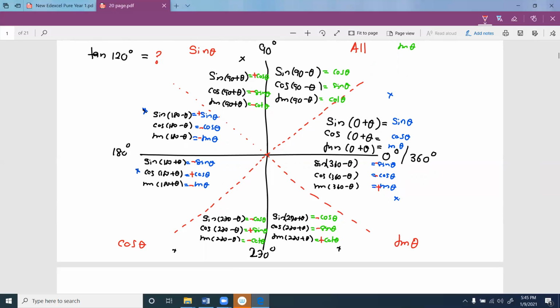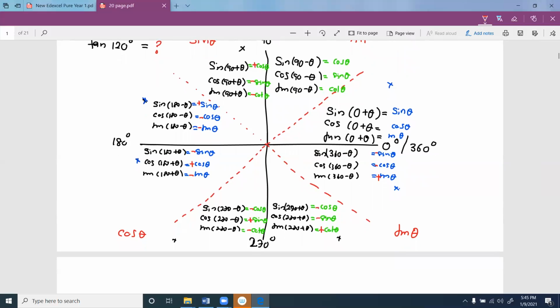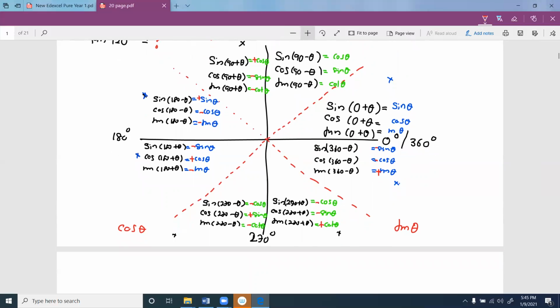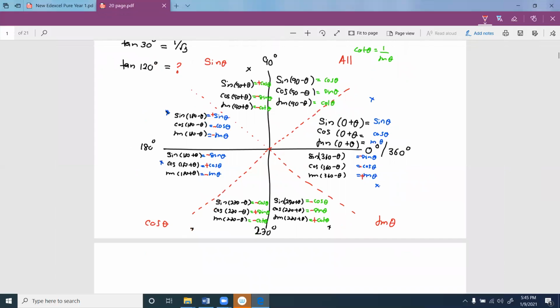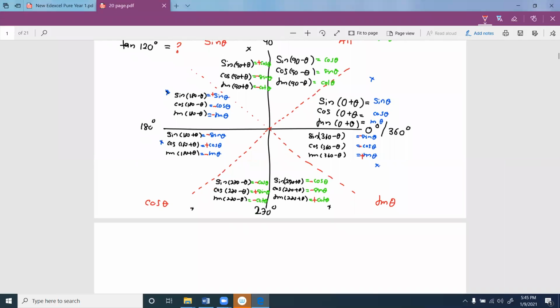Okay, I'll come up to find the solution for this, right? I'll minimize this a little bit, then you can see both pages at once. If I need to find, I'm going back, same thing, it's like this. Then if you want to find tan 120, I can use this table to find the value for tan 120.